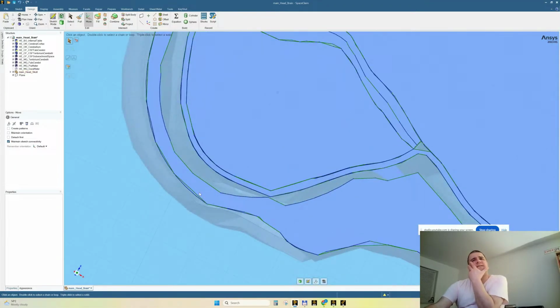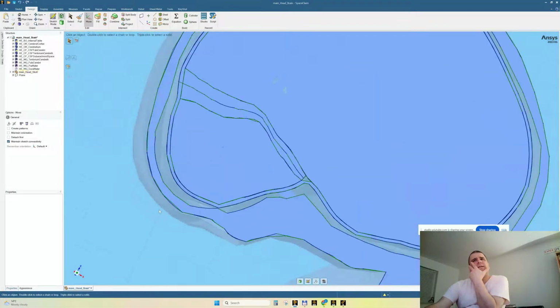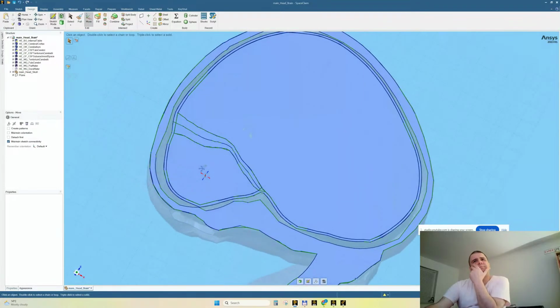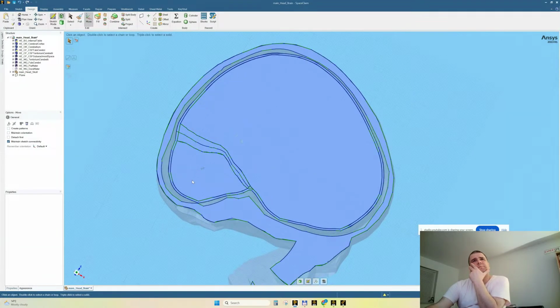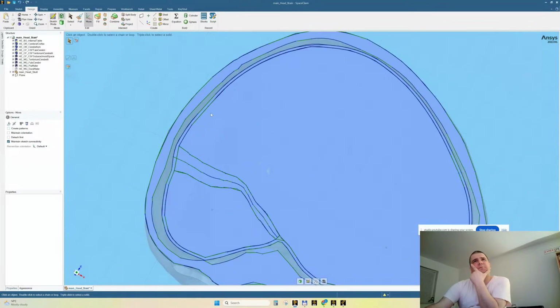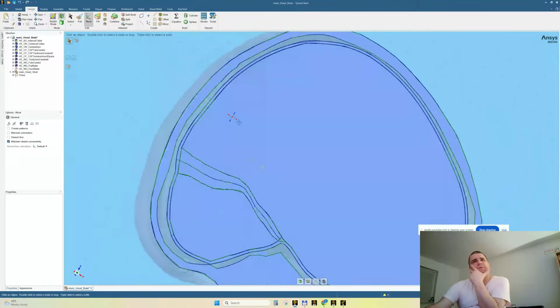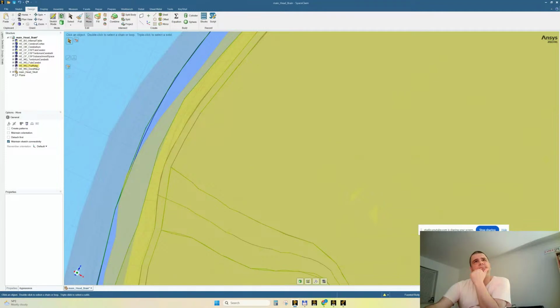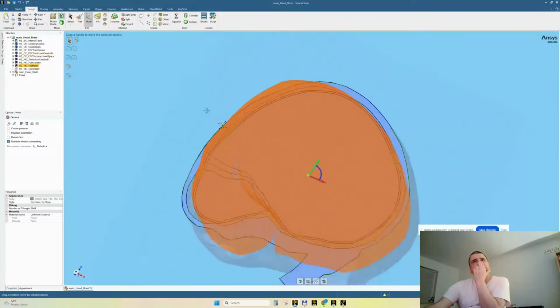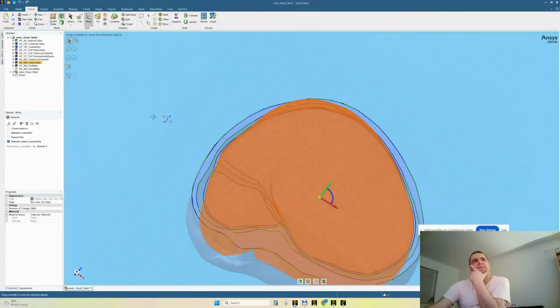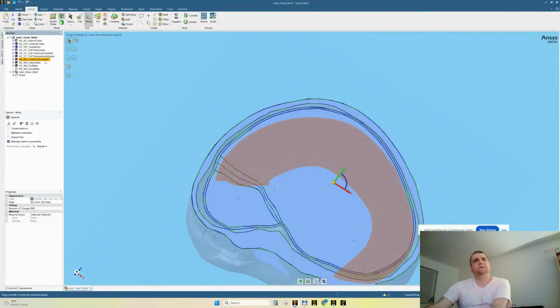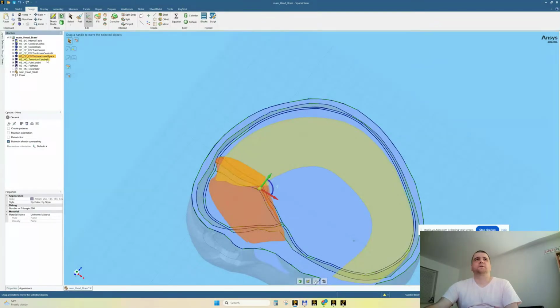So clearly this is the skull, and here this is the cerebellum. Here, I don't know what to say. Pia mater and falx cerebelli, tentorium cerebelli. Subarachnoid.